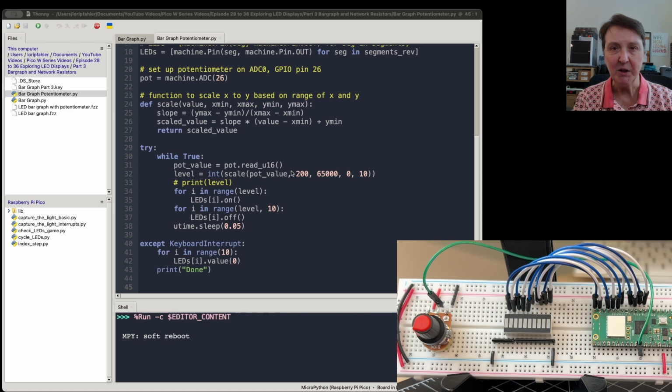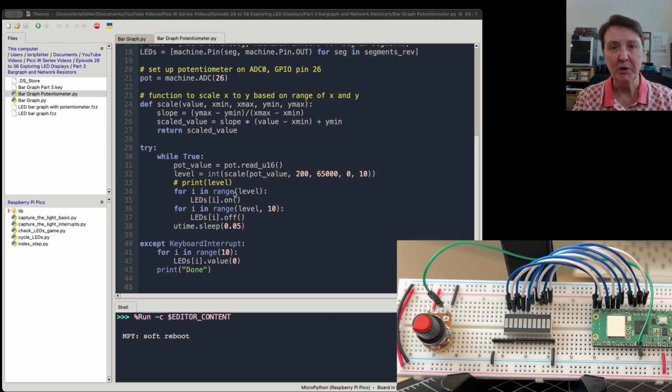So when we get into our try and except, in the while True loop, we'll read the potentiometer, then we'll scale that potentiometer value into a number between 0 and 10. My potentiometer doesn't go down to 0 really, so I put the minimum value at 200 and the max at 65,000. Technically it could be 65,535.